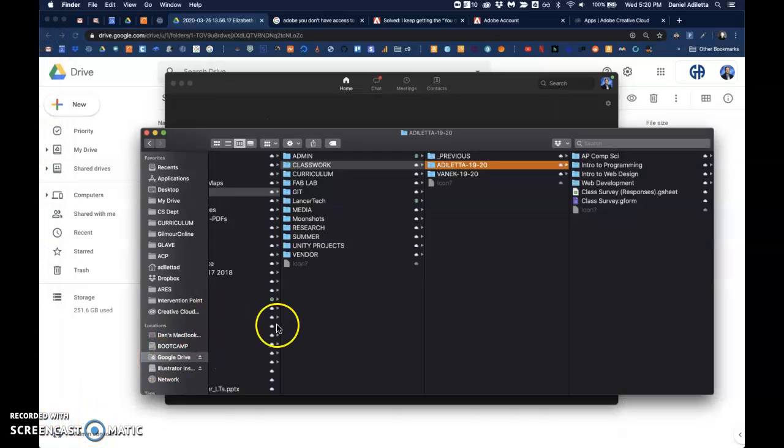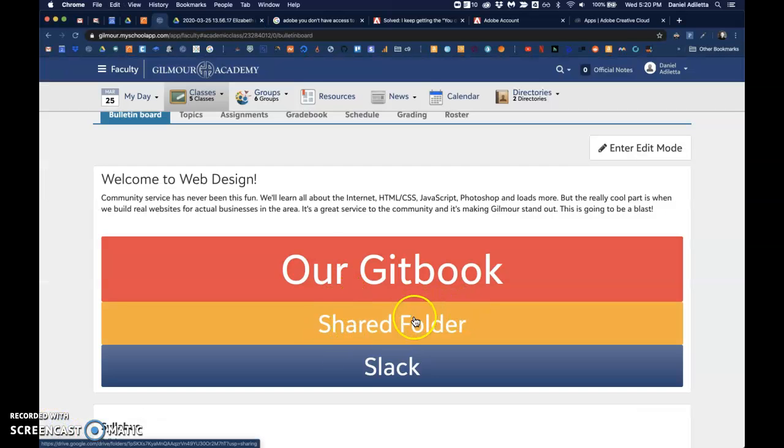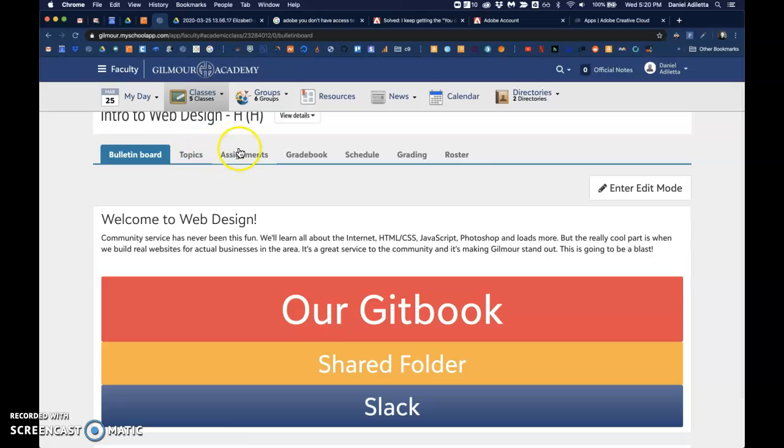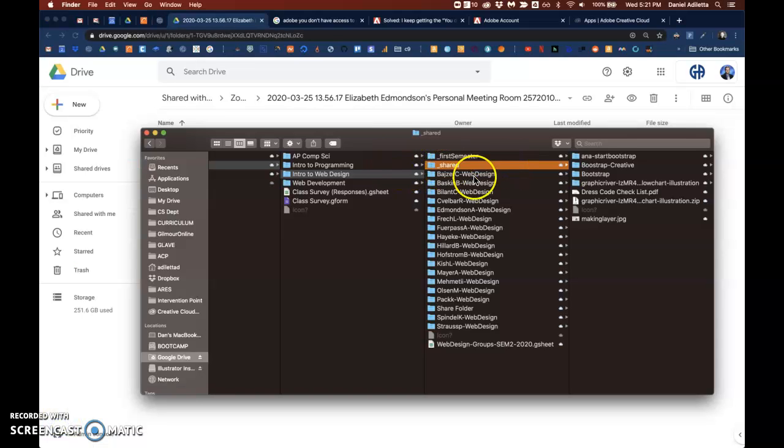In my Google Drive, if I had those class folders set up in advance, I could add in a folder link to my portal, or paste it to my chat. I just save my files right to this shared folder. And because I've already posted the link, any new file that I add here would just continue to be available to the students.